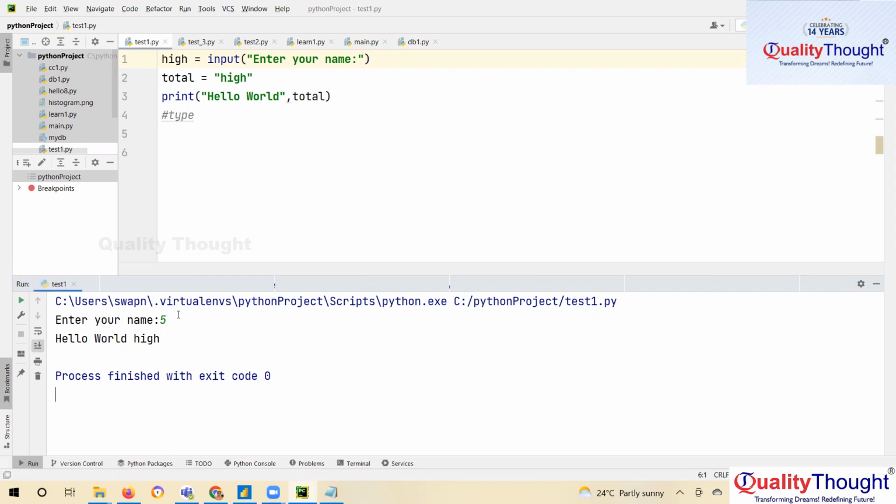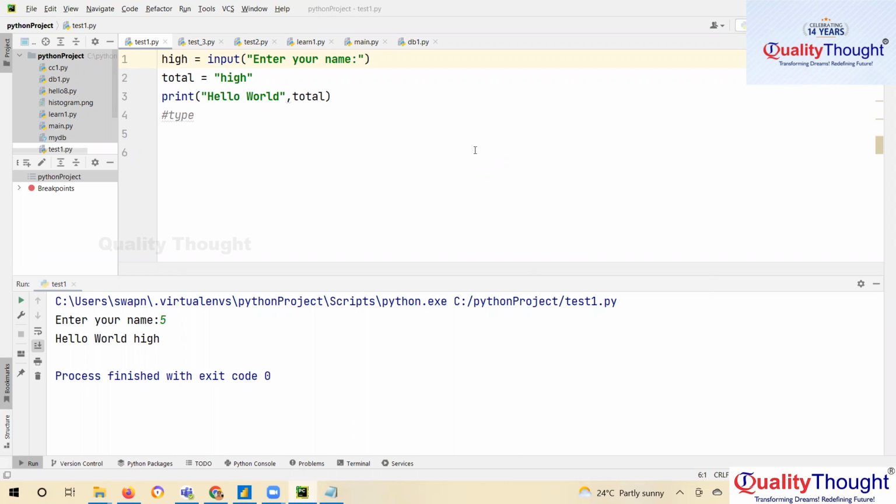Based on the data we know what we can perform on it, so the data type is very important. If you take a number, we can perform mathematical operations: plus, minus, multiplication, division. But we cannot perform such operations on text data. Text has its own set of operations that we can perform.